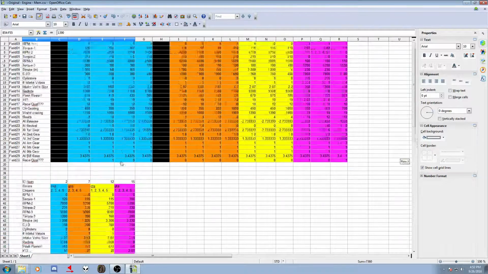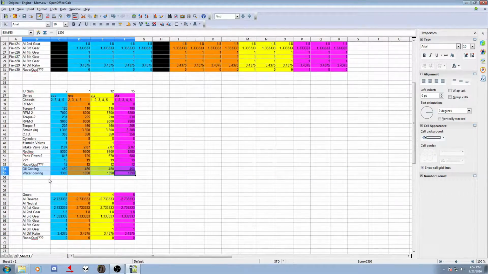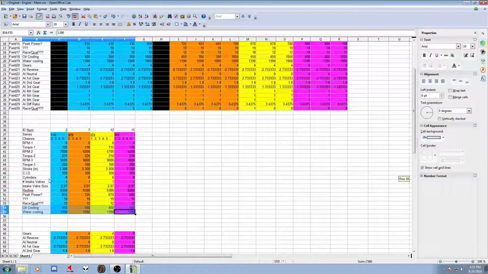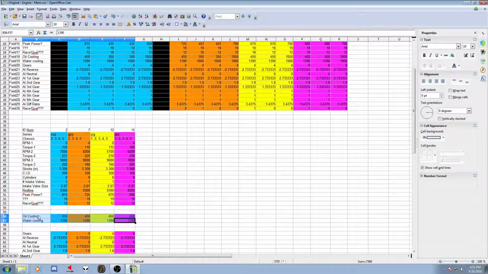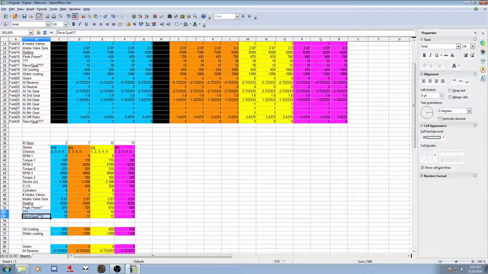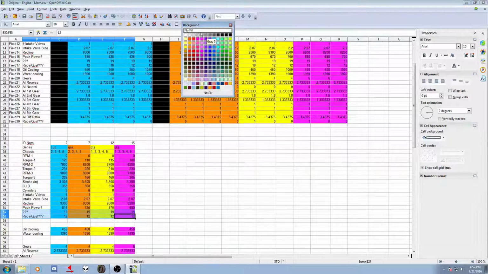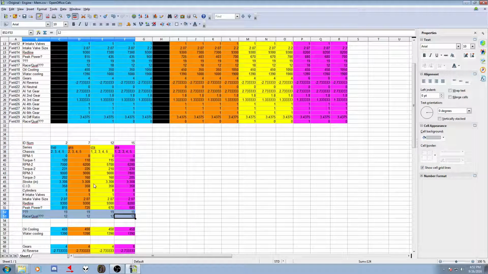We'll do that probably in the next video just to save a little time. But oil cooling and water cooling, pretty much the same thing for all 4. These 2 fields, I really don't know what they are, but they're all the same throughout all engines, and there's really no definition for those.